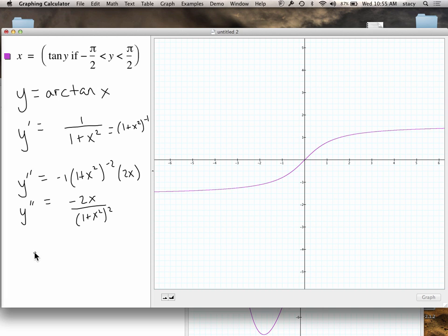And so notice that the second derivative, if I wanted to find inflection points or possible inflection points, I would have to set this thing equal to 0. Question? You could also use the quotient rule if you wanted to. So if I'm looking for potential inflection points, I have to set the second derivative equal to 0. So this is what that looks like, right? How do I solve something like this?